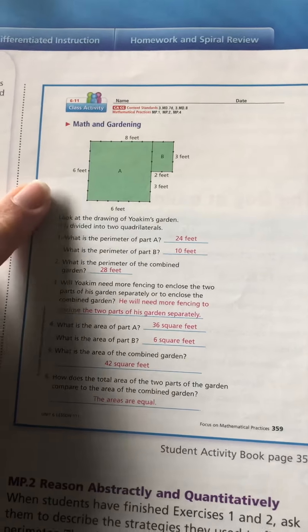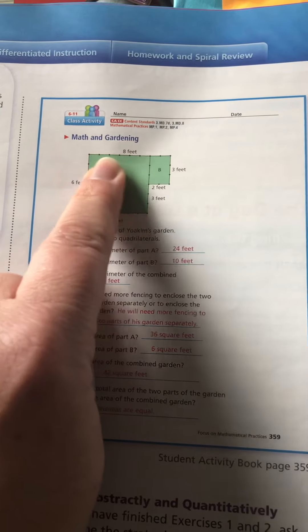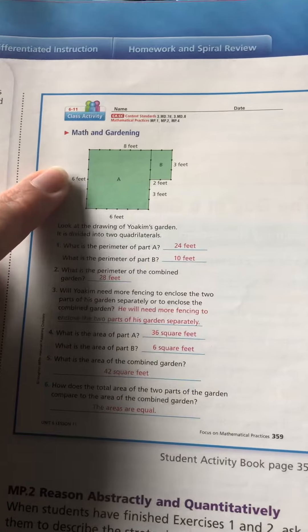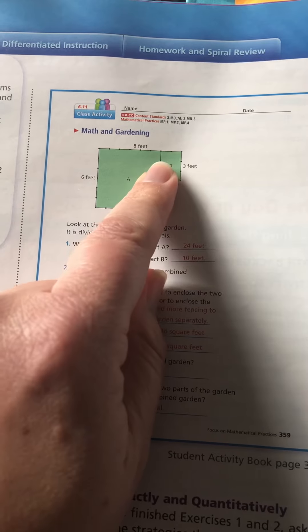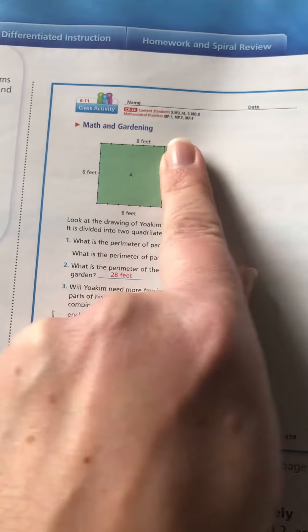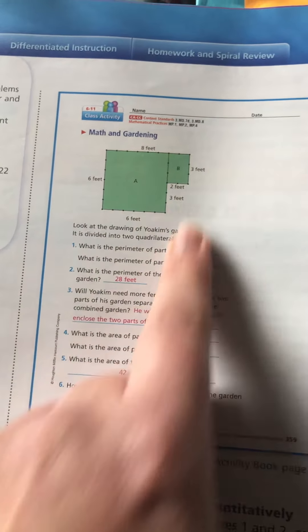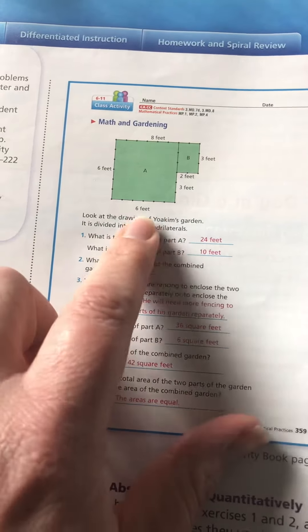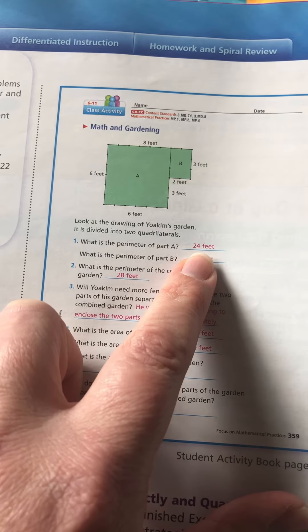If we take a look at this, the perimeter for part A - a lot of students take this measurement here, they take this eight feet and then they go six and six and three and then they figure out this three, but that's incorrect because for A you don't add this extra part here. So it's not eight feet, it's six feet. The perimeter for this would be six plus six plus six plus six, which would give you 24 feet, not 24 square feet, because that would indicate area.